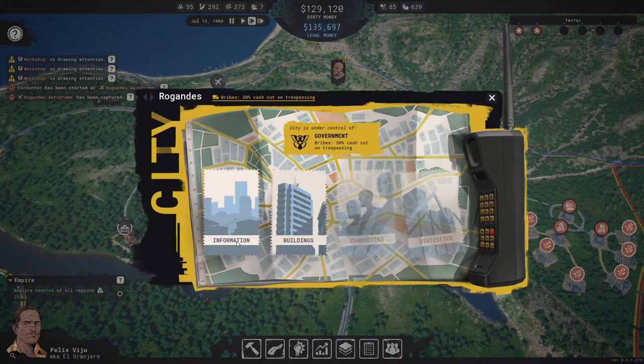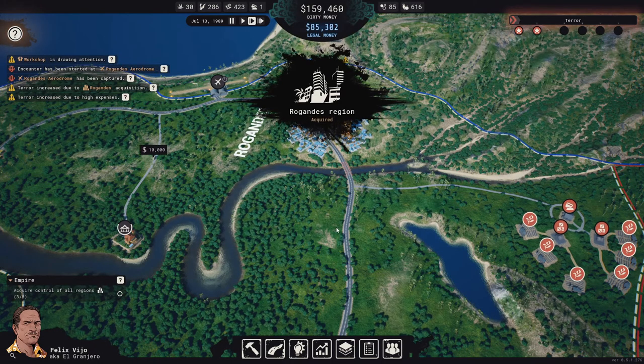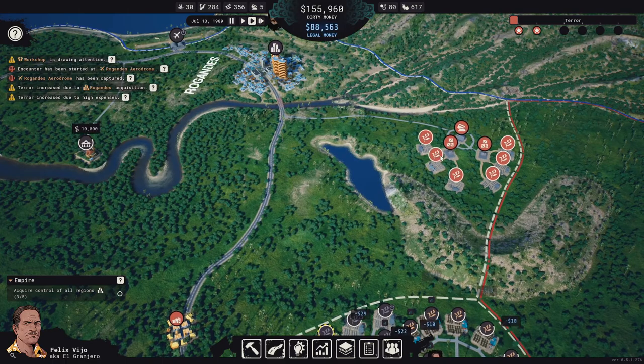Let's see. We need to bribe them. 50,000 to acquire control. Well, we can afford that. So we acquired that region. We need to take these things, though.